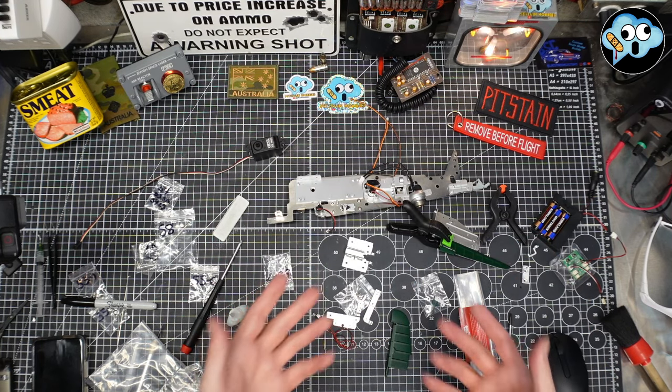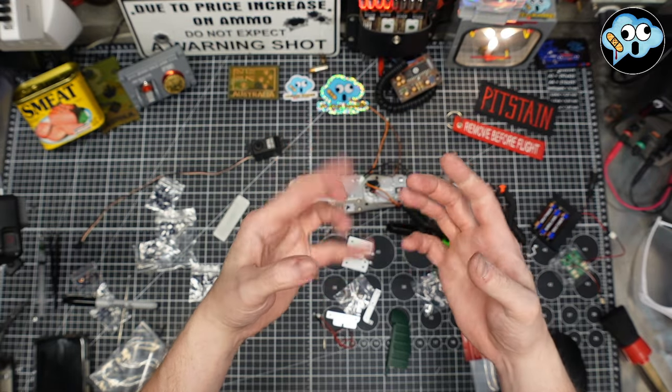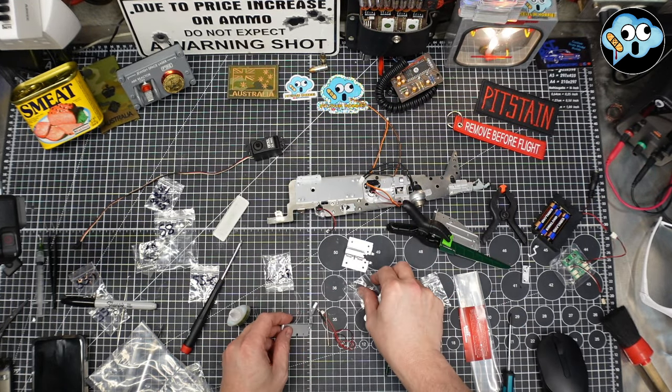But lo and behold, after these big sausage figures, what do you call it? Keep your debeaters off my tools. Yeah, these things cause all sorts of trouble.